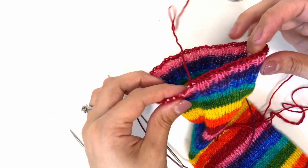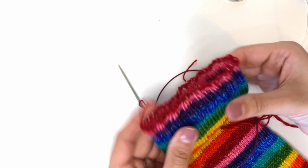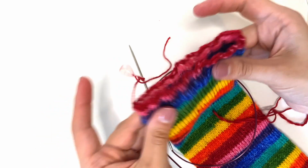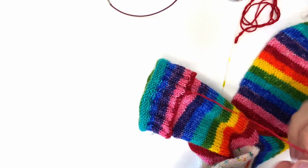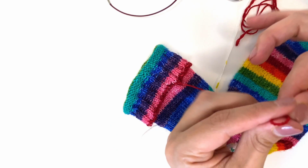And you see with this bind off how super loose it is. Those yarn overs really help that stretchiness for that sock. So now all we have left to do is to weave in our ends. Weaving your ends, all I do is I turn my work inside out. I'm going to show you how I weave in the cuff. You're going to need a tapestry needle.